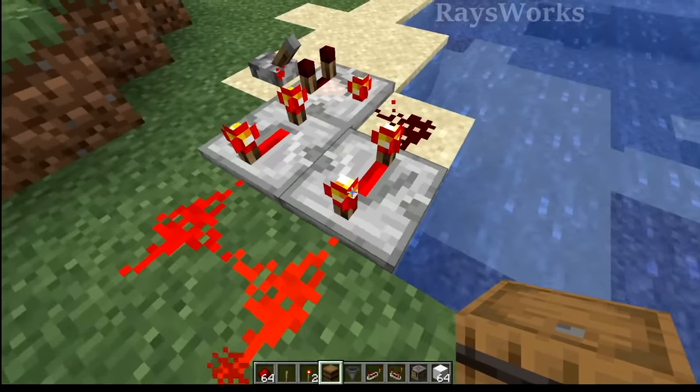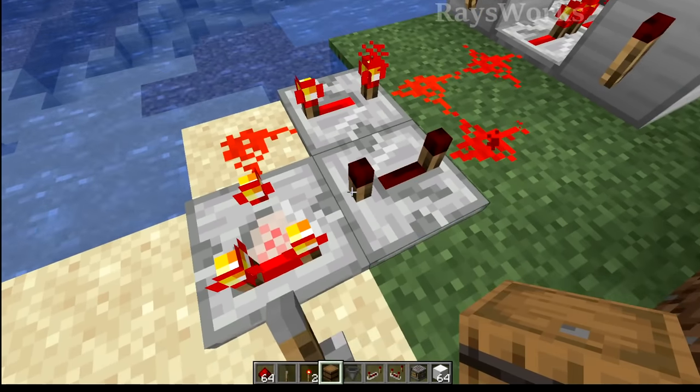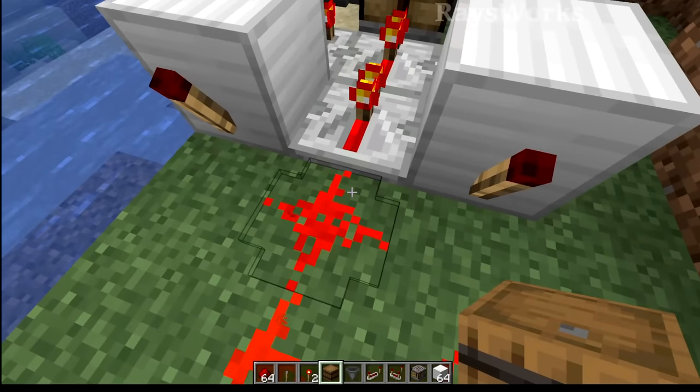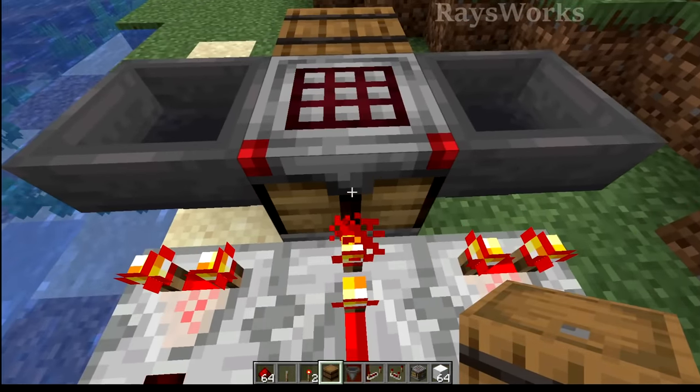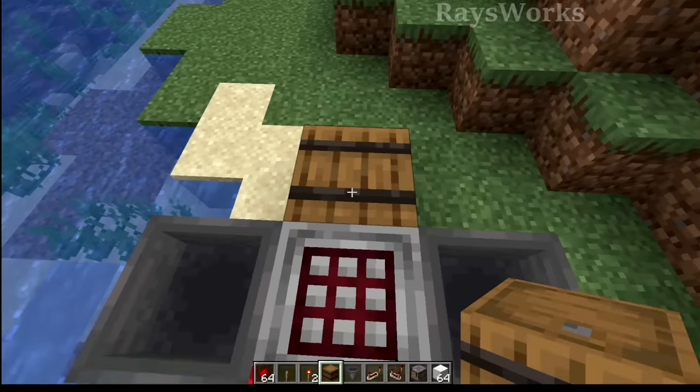Now we have a different system over here, which is just a clock that's going in circles, sending a pulse off every so often. So this pulse is going over here and going into the crafter. And every time it gets a pulse, you can see the top of the crafter lights up as well as this little arrow, and then it pushes items over here into this barrel.